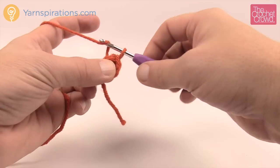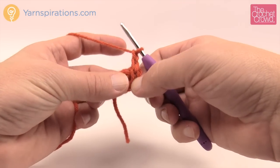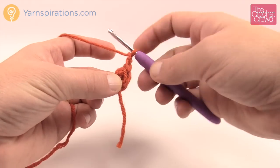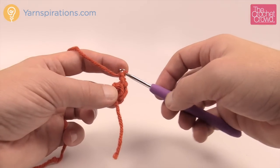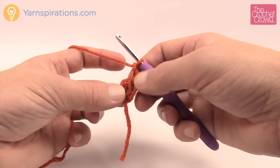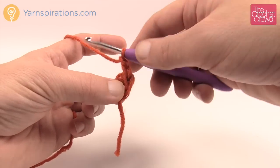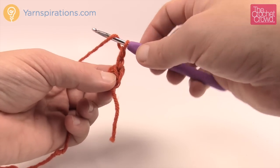So this time we're going to chain 2, and remember what I've already said, that the chain 2 that we start off with never counts as a ½ double crochet. For example, we need 8 ½ double crochets around this entire ring, so normally this would count as 1, and you'd ½ double crochet 7 more times, but because it doesn't count, it's more of a filler, I guess you can say. So we're going to put in 8 ½ double crochets all the way around the ring.